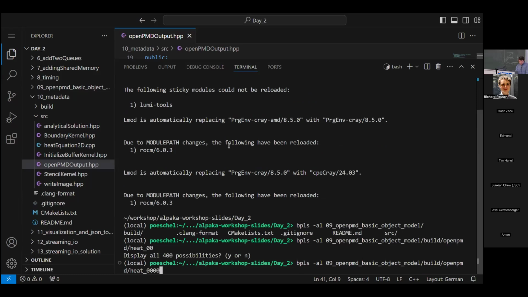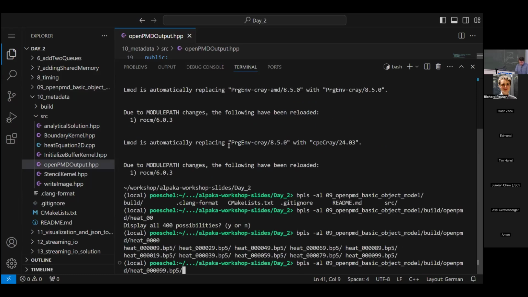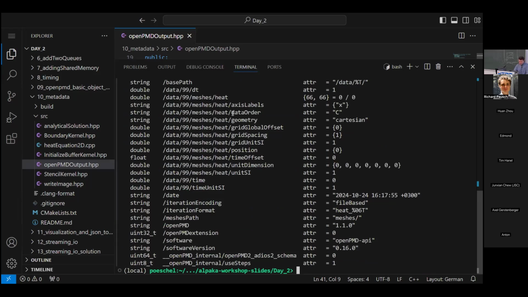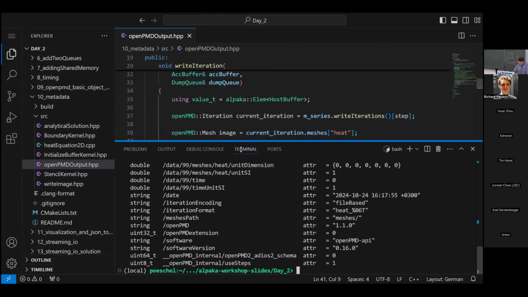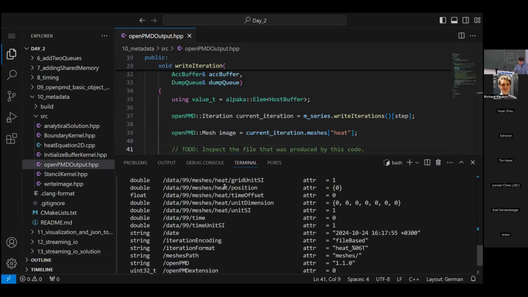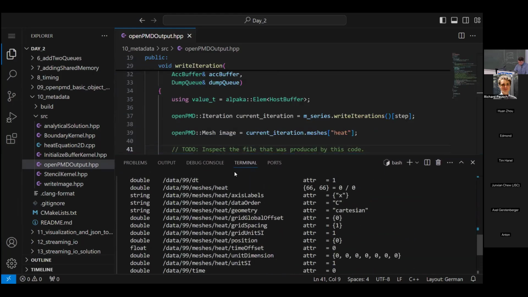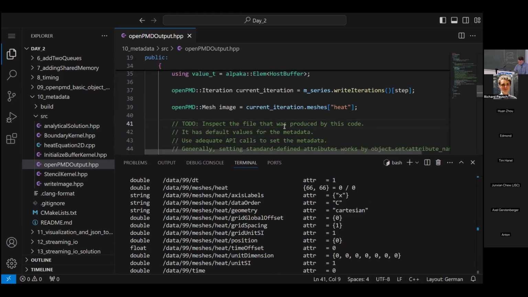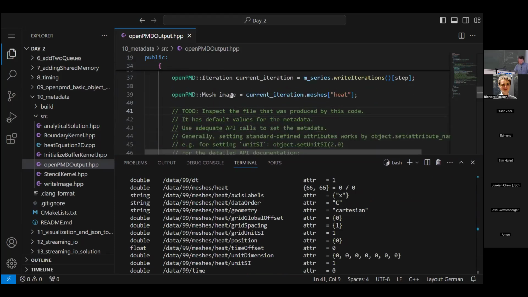Let's just take the first one, the 9th one. All right. So we are here at the point that we have retrieved the mesh, the image mesh from the OpenPMD object hierarchy.